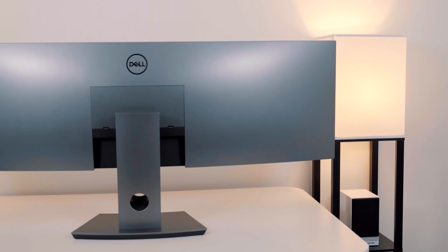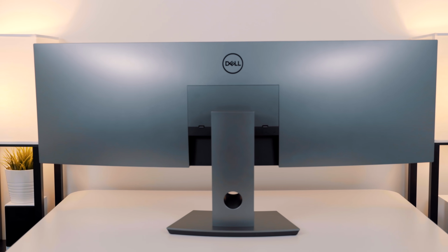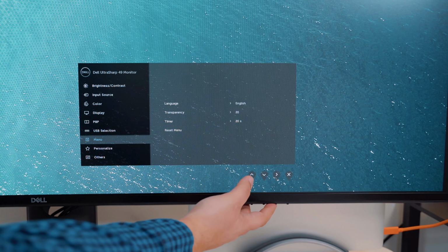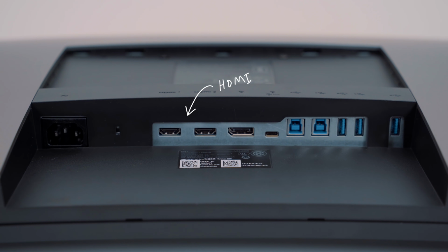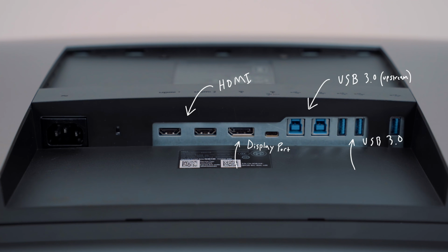If you've used a Dell monitor in the past, the design and overall aesthetics of the monitor should seem pretty familiar. It's mostly made up of plastic, but it has a clean, minimal look to it. You have a set of buttons on the bottom right front part of the screen where you can actually turn the monitor on and off or navigate through various settings and inputs. And on the back, you'll find all of your ports, like two HDMI 2.0 ports, one DisplayPort 1.4 port, 5 USB 3.0 ports, and 2 USB 3.0 upstream ports.